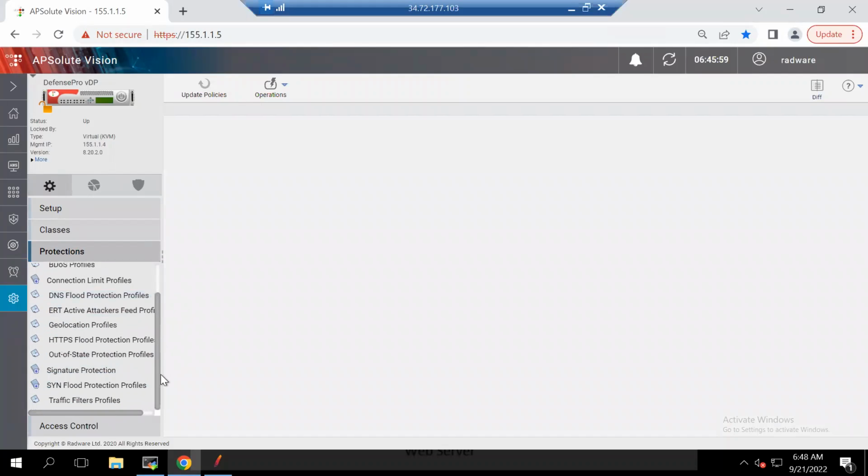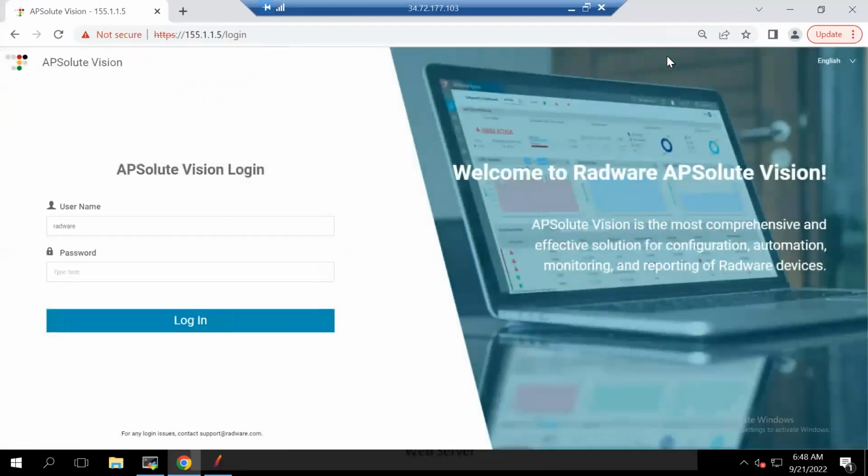For this specific example, I'm going to point out the SYN flood protection. Did it time out on me? Yeah, it timed out on me, of course.